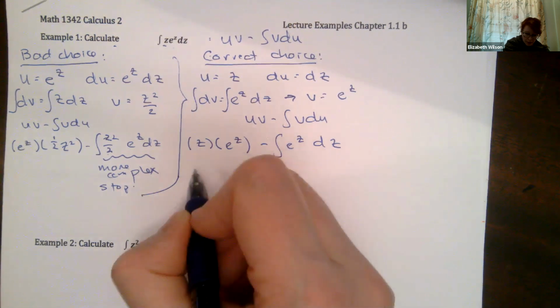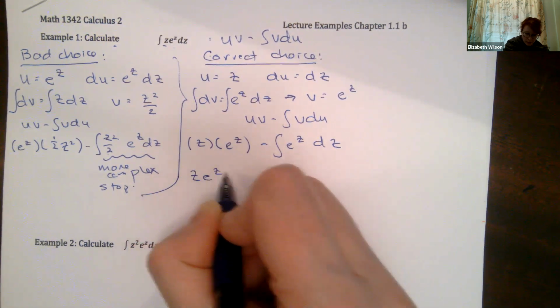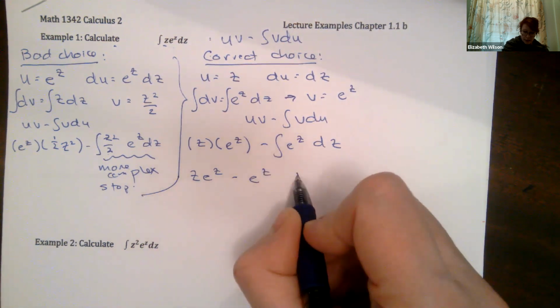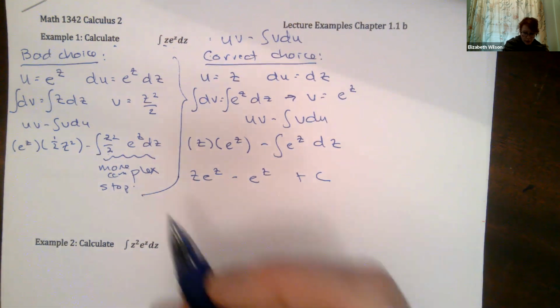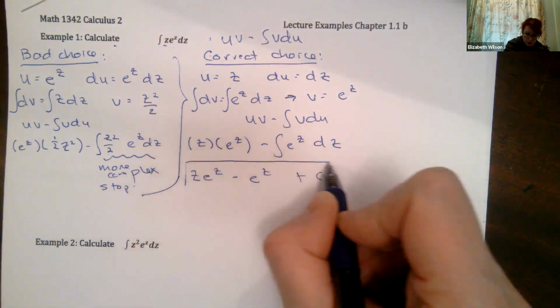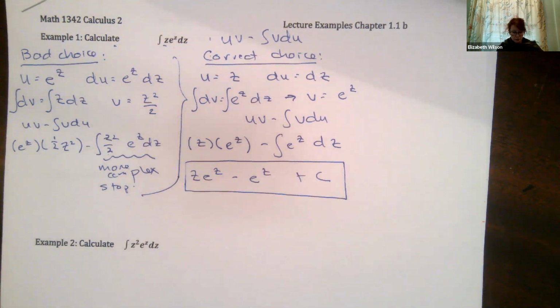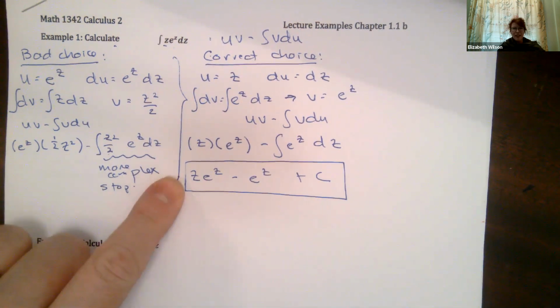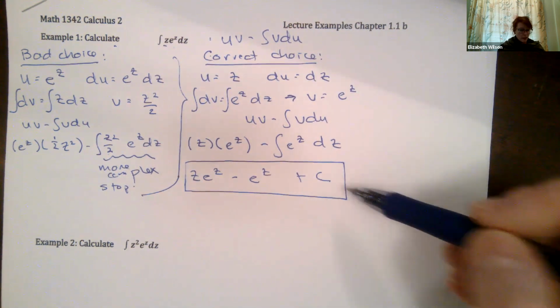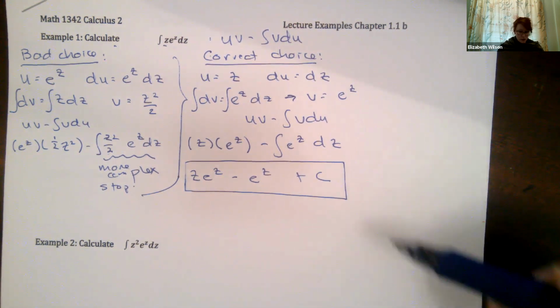So what I've got is z e to the z minus the integral of e to the z, which is just e to the z. Now we're going to add in our constant term. Okay, you can factor out e to the z and make it look pretty, or you can just leave it like this. My suggestion is leave it simple. Sometimes you get the right answer here, then you factor things out and try to combine things to make them look pretty, but then you make a mistake when you're doing that, and then I have to take off points because you got the wrong answer. So leave it like this, it's fine. Okay, so this is good.